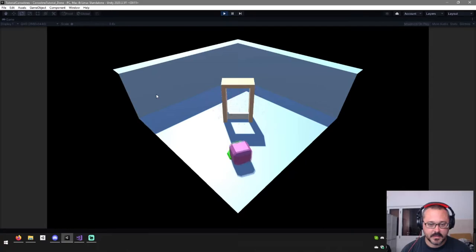Let's see if I can trigger it and run away. I don't think I can. Oh yes, I can. Cool. Okay, now this is all managed through a coroutine, not an update loop or anything like that. That's very noobish to do. You want to start using coroutines for these small, almost animation-like events, sort of thing.